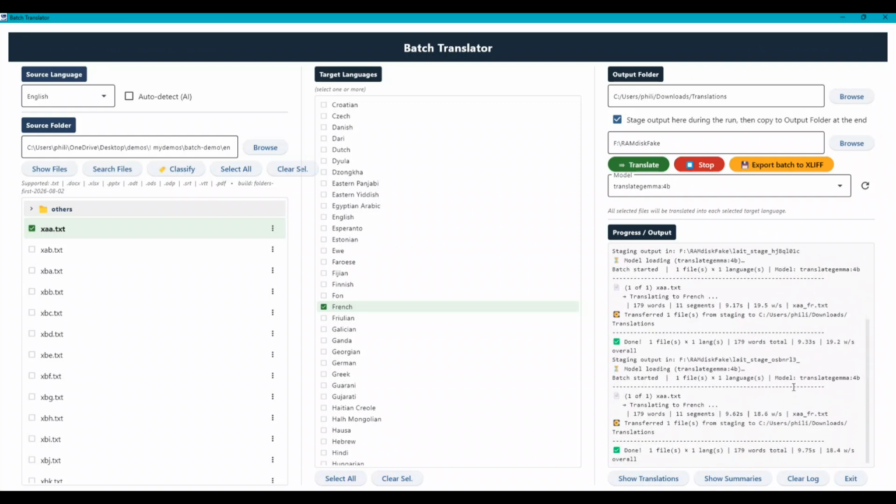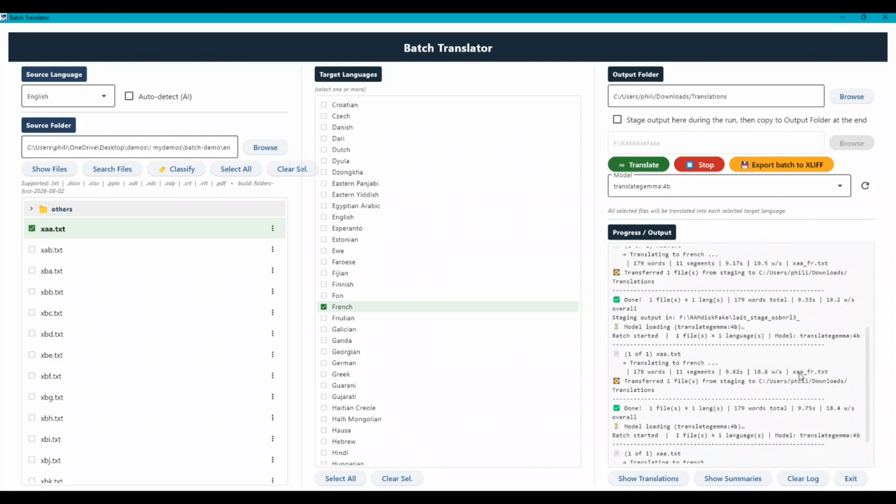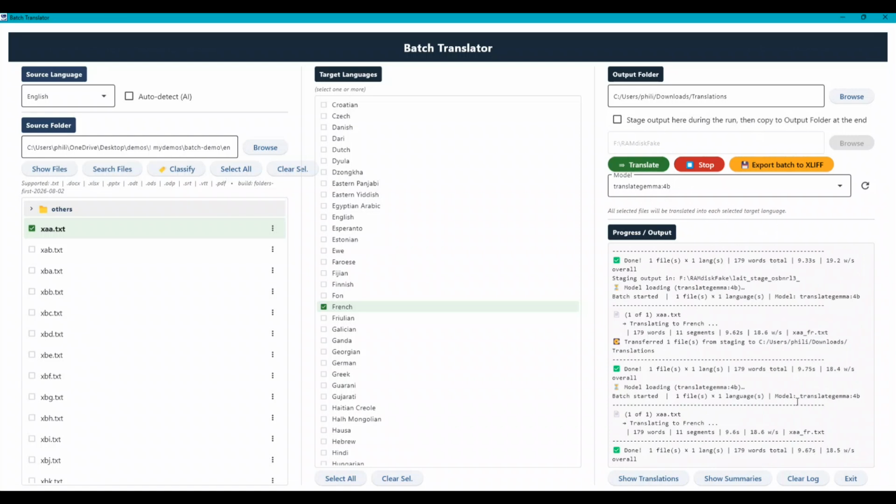The first one ran at about 11 words per second. A second translation gives us around 18 words per second. This is a rather slow system, so we likely don't spend much time in saving the translation to disk. The extra temporary storage may not make a big impact here. Still looking at around 18 words per second. So this is roughly the speed on this particular system, with this model and language direction.